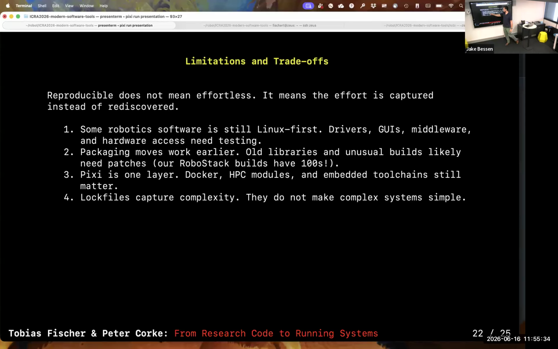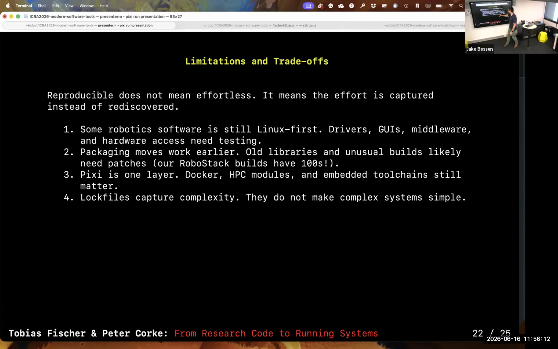And basically, what happens is that you do a lot of the things once and properly instead of doing them repeatedly. So when you create those packages, you do it once, you build it, and it works for you once. And if you make it available to the community, other people don't need to struggle. So you see a lot of pull requests of me creating a Pixi.toml file for random projects that me or one of my students want to use. And then I can reuse that pull request over and over again and have done the work once, right? So the work still needs to be done, but now you do it once and then everyone else is happy.